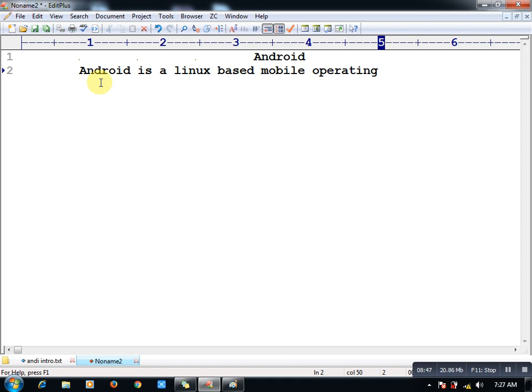Android is a Linux based mobile operating system. Initially, Android was available for mobile devices or mobile only.